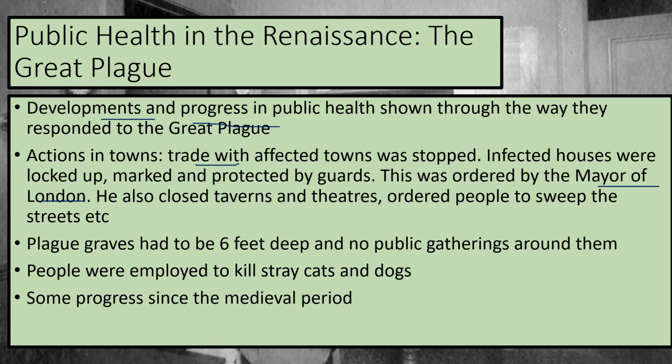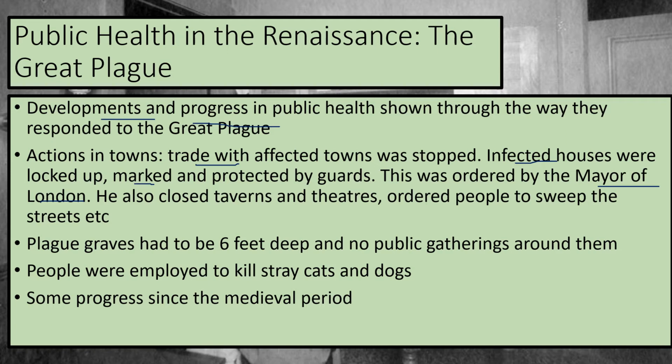So there became a policy, led by the Mayor of London, where they would close up infected houses for 40 days. If anybody who lived in that household showed any symptom of being ill with the Great Plague, they would be shut up, the door would be marked with a big red cross and locked so they couldn't get out even if they wanted to, and protected by guards called watchmen. The idea here is to stop them spreading the disease by stopping them communicating with other households. Like we said, very deadly and quite brutal for those that are healthy, that are trapped with family members that are ill, but it did help stop the spread of disease.